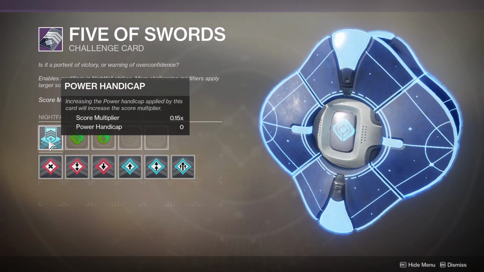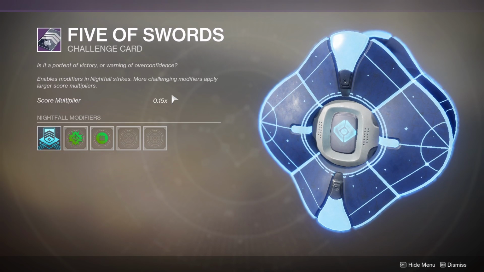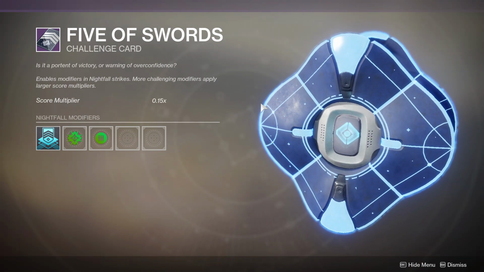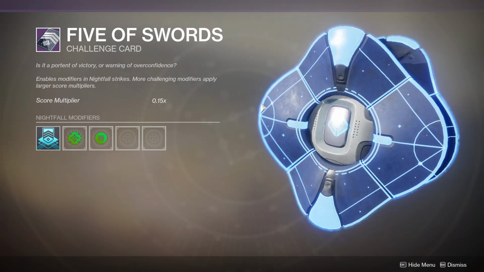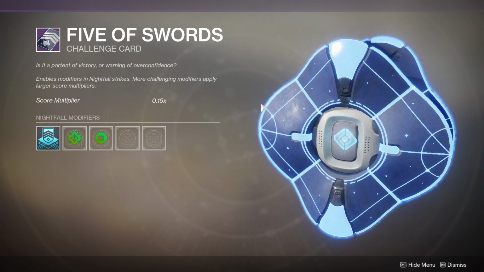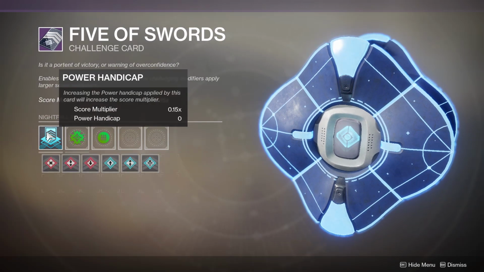For example, I can keep this modifier right here with Grenadier, I can put Heavyweight, and nothing else, and 0 handicap, and I can go into Hollowed Lair and farm Mindbenders for hours on end, and it'll drop! It may take slightly longer if you don't have like a 200k score on your emblem, but it will drop no matter what, consistently. And I just don't think that's logical. I think at least if you're gonna have drops at 0 handicap, you can have an incremental system where the more difficult things get, the more you're rewarded.